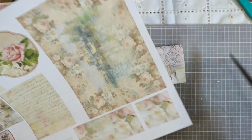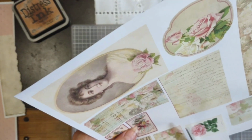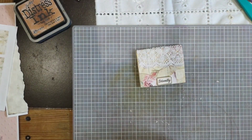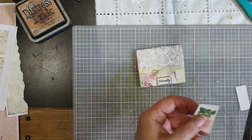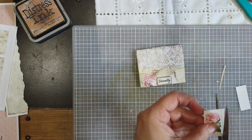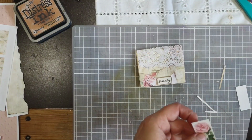Let me just quickly, we'll see. And this is done with a tag, and I'm using her tags from the kit, but if you do it, you could use any tag. In fact, I love these so much. I want it very narrow. And I made one side a little too narrow.